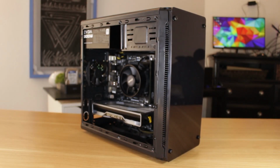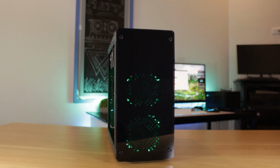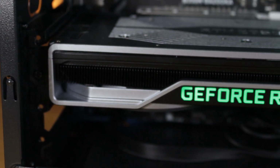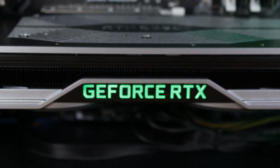With that being said, I'm super excited to see what systems the other challengers have built and how their systems have scored. This was a very fun challenge, but if I had $600 to spend however I wanted, I probably would have changed the R5 1400 to a 2600, the 8GB of RAM to 16, the hard drive to an SSD, and the 2060 to a 1070. I think this would have been a much more well-rounded build, and performance still would have been pretty good. To be honest, I'm pretty happy with what I was able to put together for only $250 to pair with the 2060, and I'm hopeful that no one's outdone me too much.